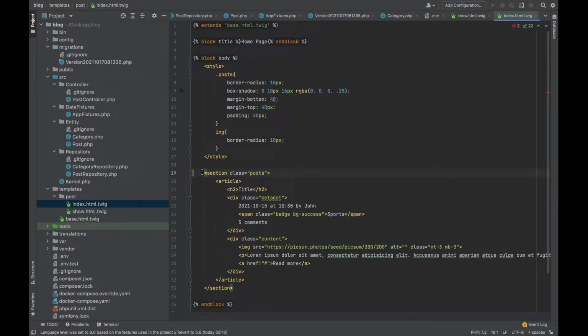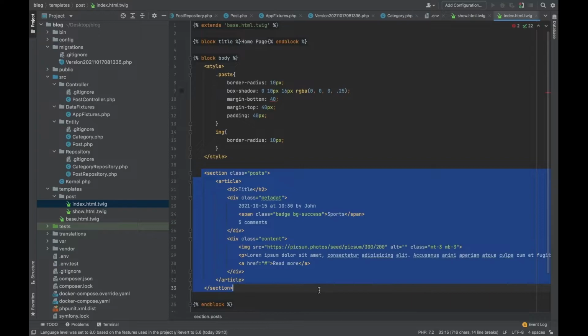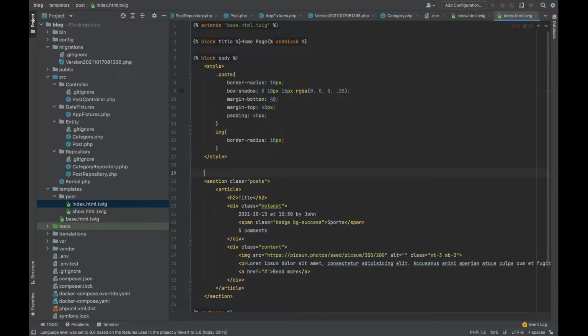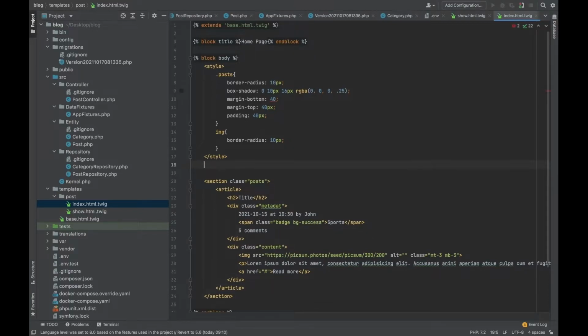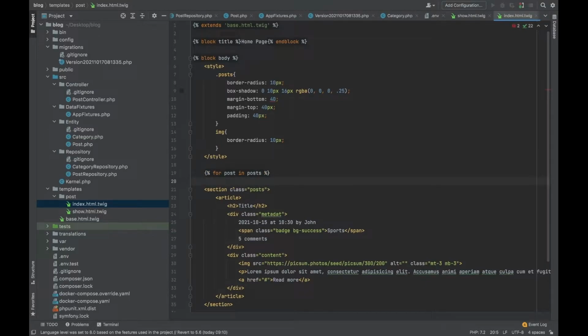So now I can use it here in this page. As we have seen, I have 20 posts. So to use these posts here, I have 20 posts in this object posts. So I will make a loop here. It's a loop like foreach. It's in twig, so I will say for post in posts. Posts is my variable. Then I will make endfor.